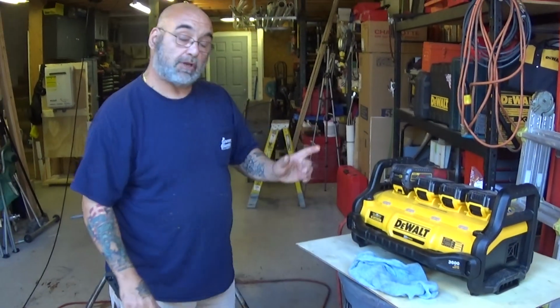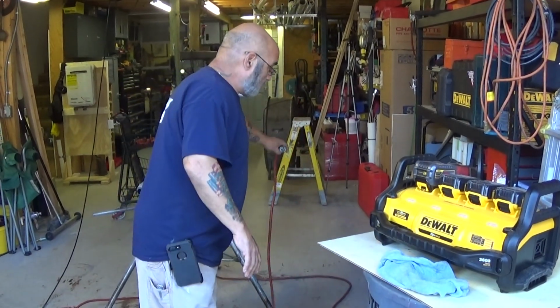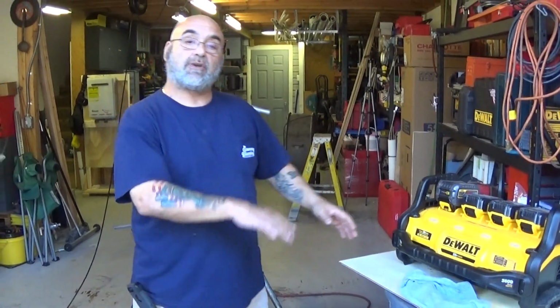Shut it off, another long beep, red light goes out, unplug your tool. Now, if you want to, the thing trickle charges, you can take the shoreline, plug it in, and now refresh your batteries on the unit.